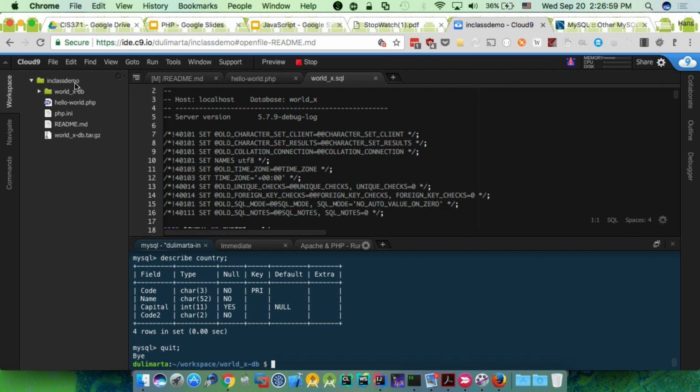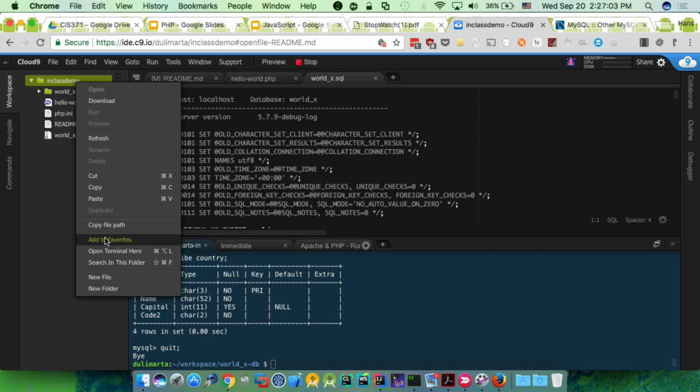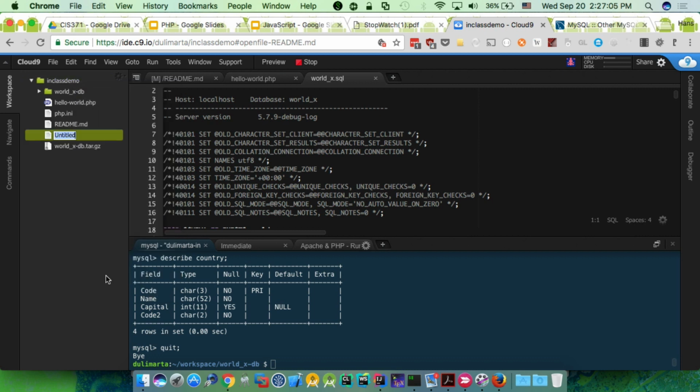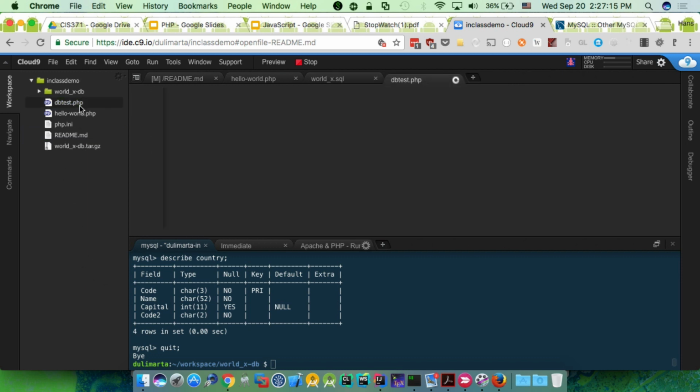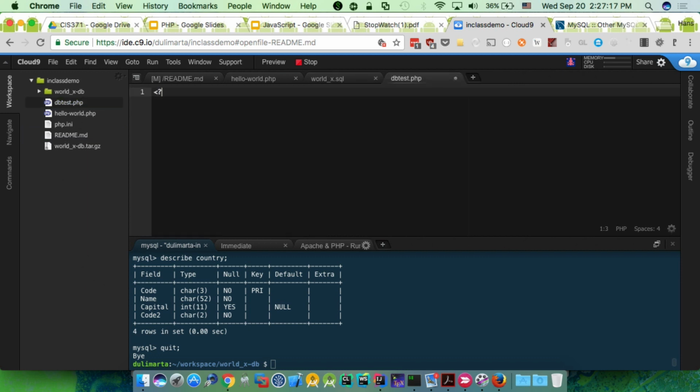So let me go back to my workspace, and I'm going to create a new file. Let me call it dbtest.php. Okay, so I can open it, and I can just run a PHP script in here.